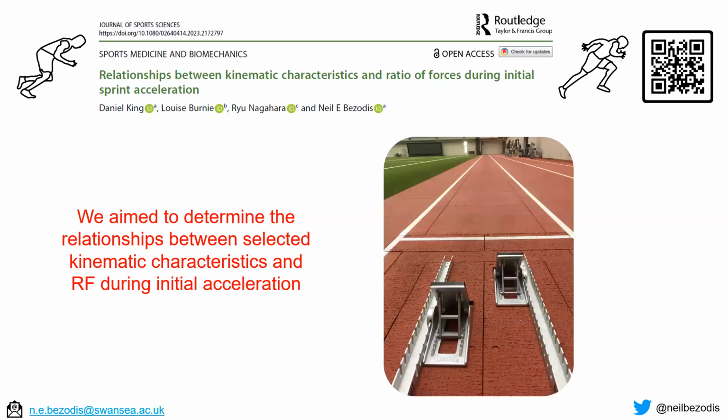So, as I said, we did a very simple study. We took a group of collegiate level male sprinters, so PBs ranging from about 10.6 to 11.6. Obviously lucky to collaborate with Rue and get the ground reaction force data from the first 4 steps after block clearance, and then their kinematics from marker-based motion capture over those same 4 steps.